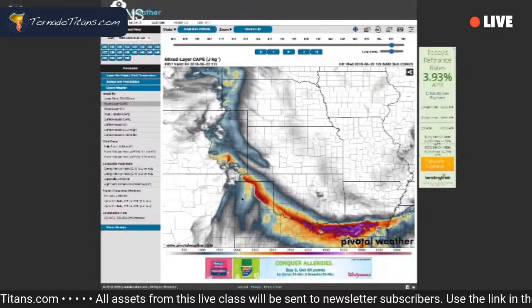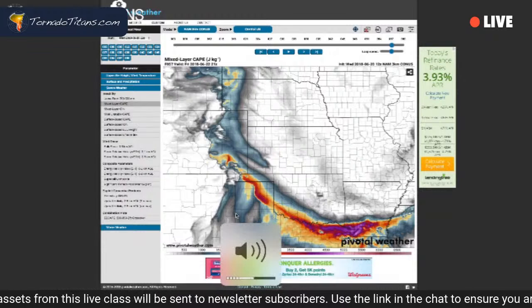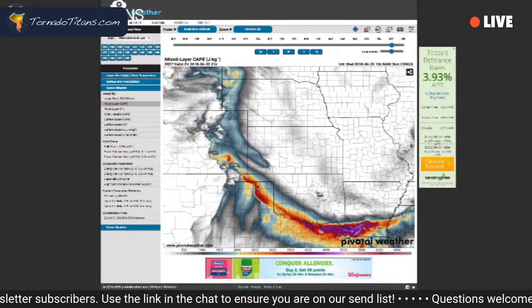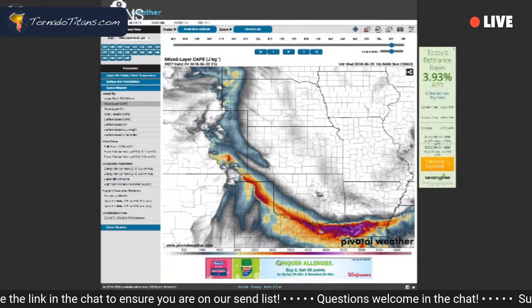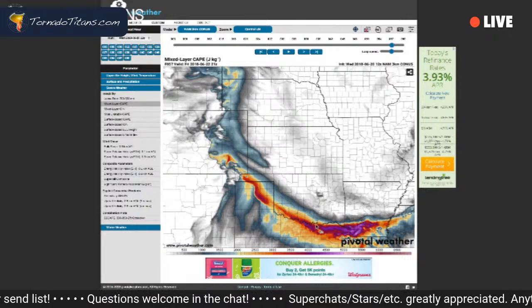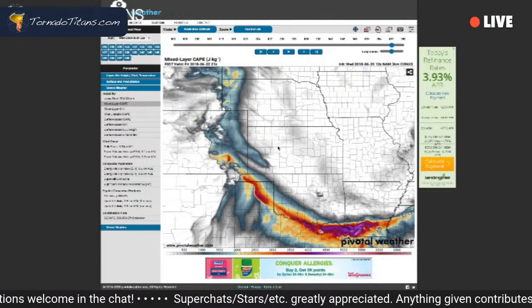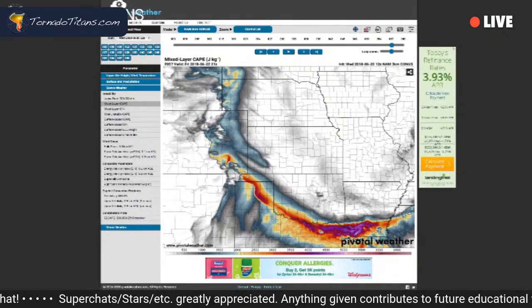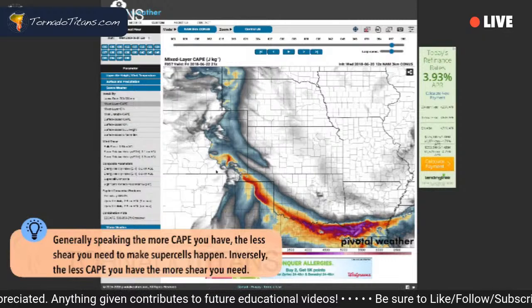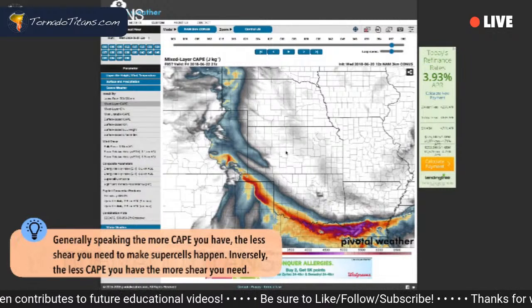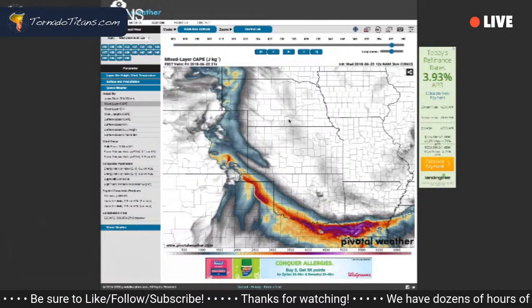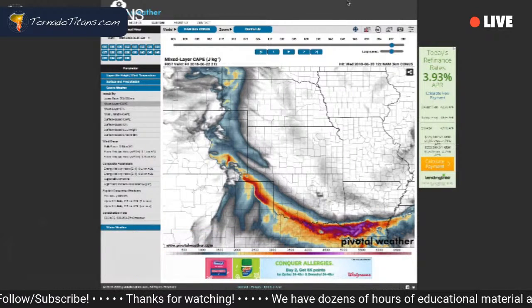Or put another way, CAPE doesn't determine if your engine actually works, it's just the amount of fuel you can use if your engine can actually start. 2000 ML CAPE or higher is pretty supportive of big severe weather, with more extreme readings in that 3000, 4000 ML CAPE and above, offering more potent environments which require less shear to make really, really spinny things happen. As a general rule, the less CAPE you have, the more shear you're going to need to get a storm to produce tornadoes, and vice versa. If you have extreme CAPE, sometimes very weak shear can become very interesting in a hurry.